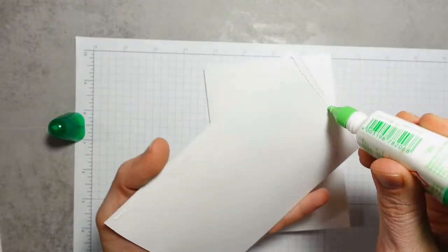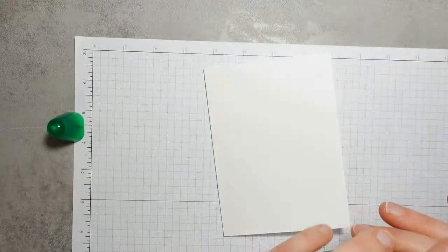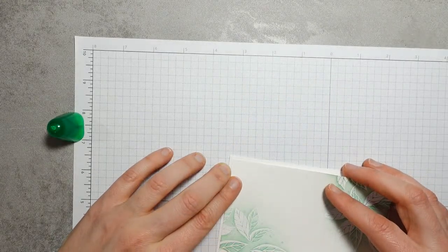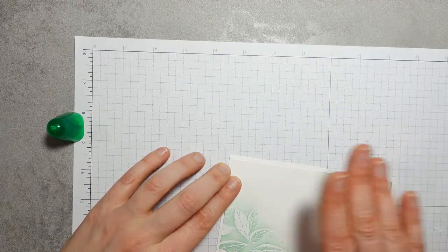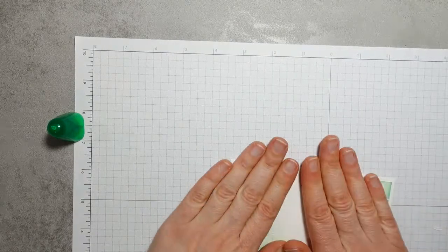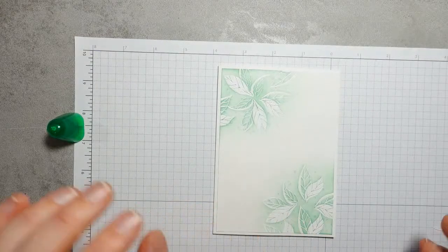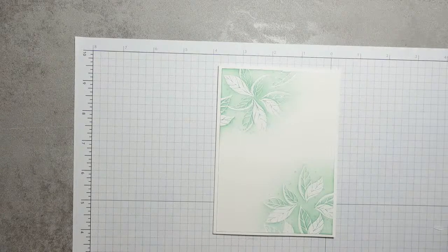So the card warps. If you can see, my card has warped ever so slightly where you heat emboss. Over time that would flatten out naturally. If you struggle with wet glue because it's warped, you can use a strong tape like the tear and tape or the seal, Stampin' Seal. But I'm good with wet glue. I just know that it takes a little bit longer just to coax those edges down. Oh, it really does make them pop. And that's in a really light colour as well. You could definitely do that in a darker colour as well. I love how that just really makes them stand out for sure.